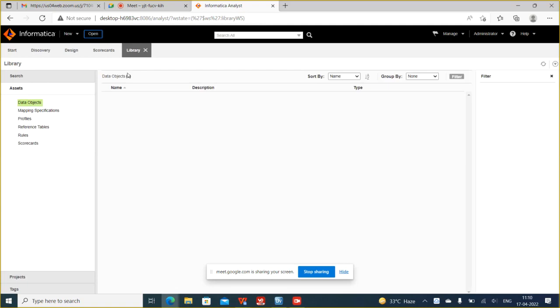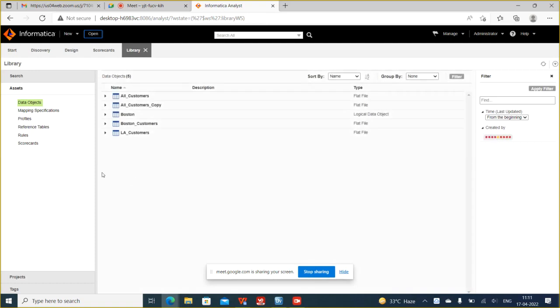So if I click on open, it will already show all the objects present for that user in different projects or folders. For example, the data object. You remember, right? Under this project demo, we have already imported this data object. So all these are showing. These were actually loaded through the developer and they are visible here, right?